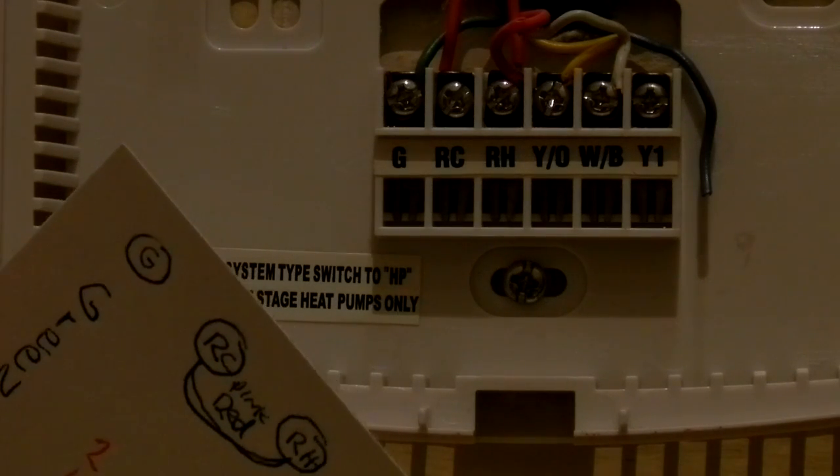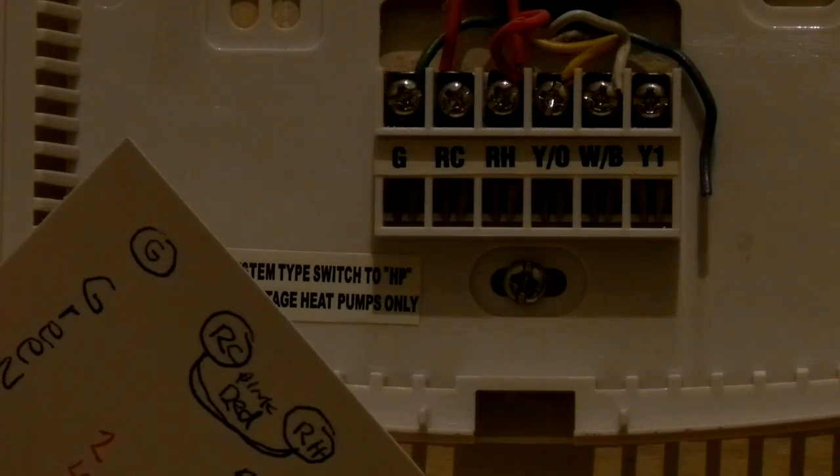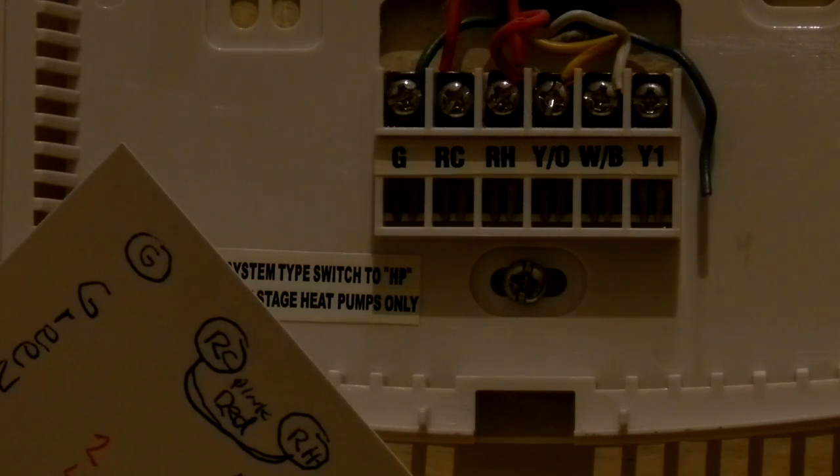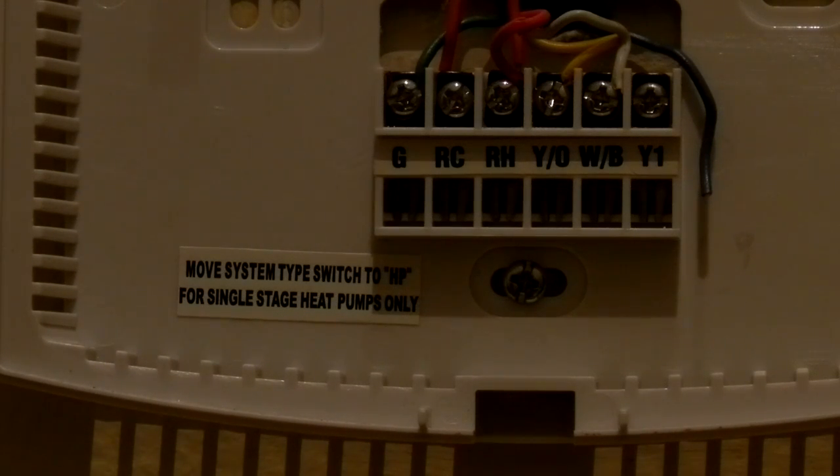And so this is the best way to start off, is take your thermostat apart that's on the wall and try to figure out what the wires go to. Make sure you shut off the circuit breaker. You don't want these wires shorting out when you're disconnecting this stuff. You could blow a circuit in the AC unit, and it would cost you a lot of money to get that fixed.